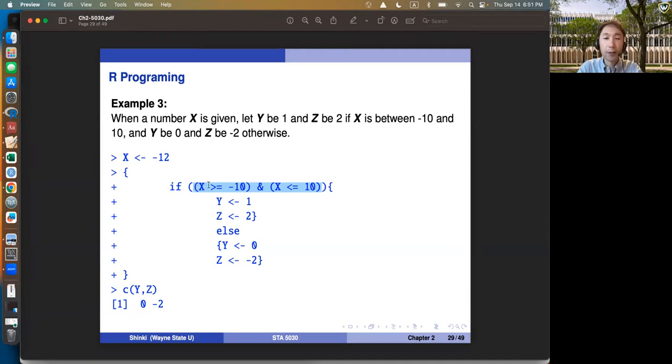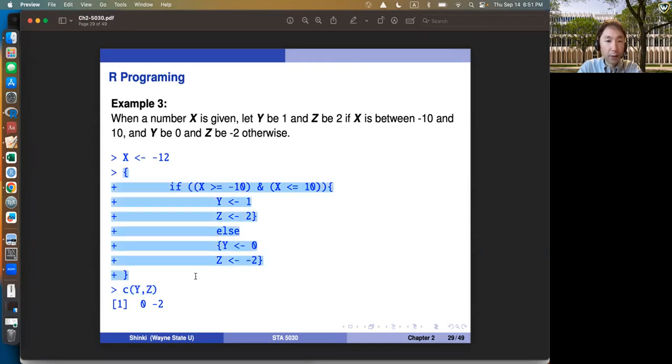If this condition is satisfied, we define y as 1 and z as 2. And if this condition is not satisfied, then we define y as 0, and we define z as -2.